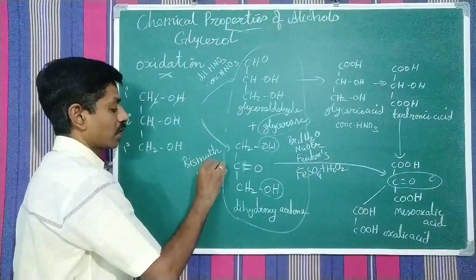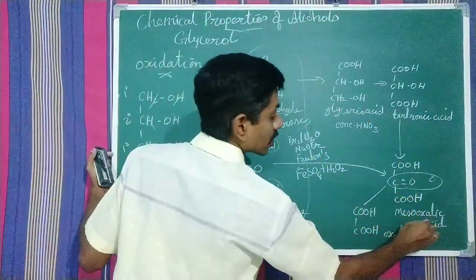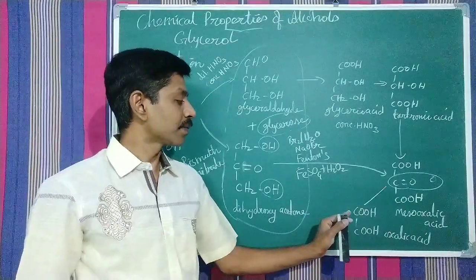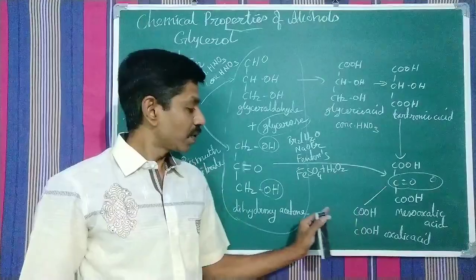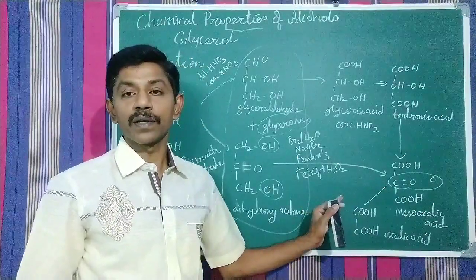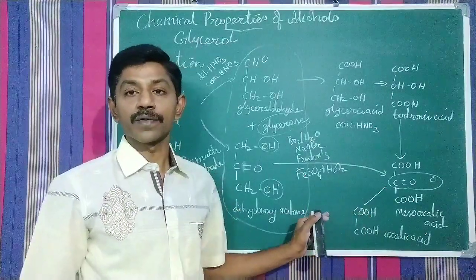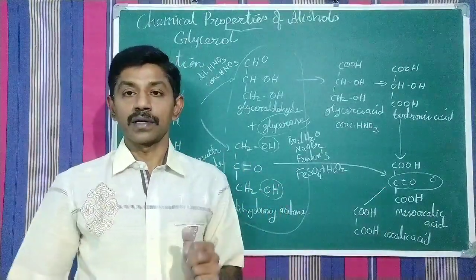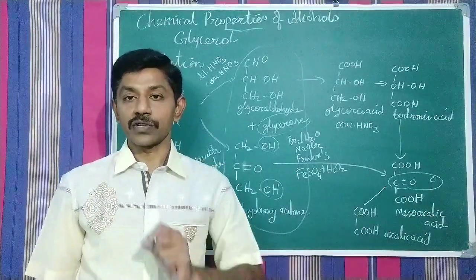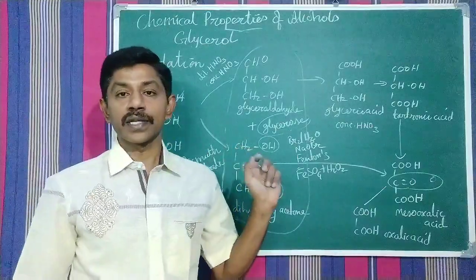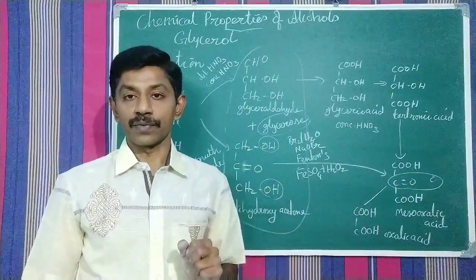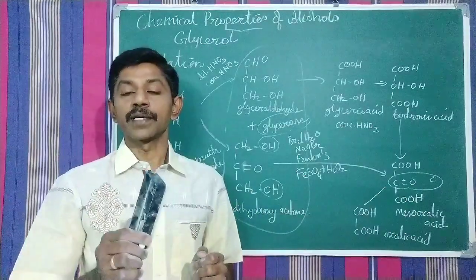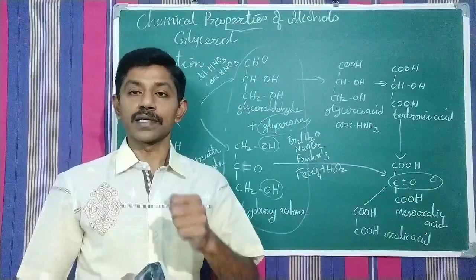Otherwise, if you go for bismuth nitrate, then the glycerol will get directly converted into mesoxalic acid. Or if you go for KMnO4, it will get converted into oxalic acid. If you want formic acid, you have to go for LTA, lead tetraacetate, or periodic acid. So your product can be decided by your application of the proper oxidizing agent. That's why glycerol's oxidation reactions are very important from an exam point of view. So learn it with 2 or 3 times of writing with a particular oxidizing agent, then it becomes interesting and very easy for you to learn and write in your exam.